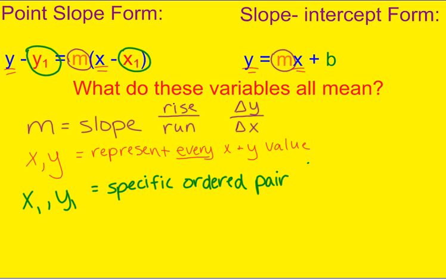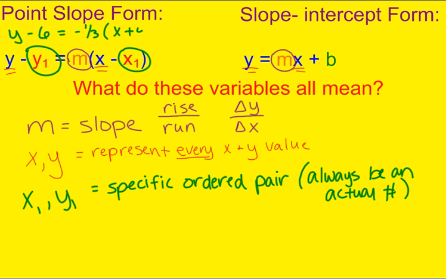These are going to always be an actual number in our formula. So, when we are plugging it into the form in our answer, you will see an actual number in those spots. So, in the x sub 1 and y sub 1 in red there, you will see, when you see a formula in point-slope form, you will see a number. So, now that we've talked about the variables, what a point-slope form equation would look like, an example of one would be y minus 6 equals negative 1 third times x plus 4. That's an example of an equation in point-slope form. What I can tell you from looking at this equation, just by looking at it, I can tell you that the slope of this line is negative 1 third.